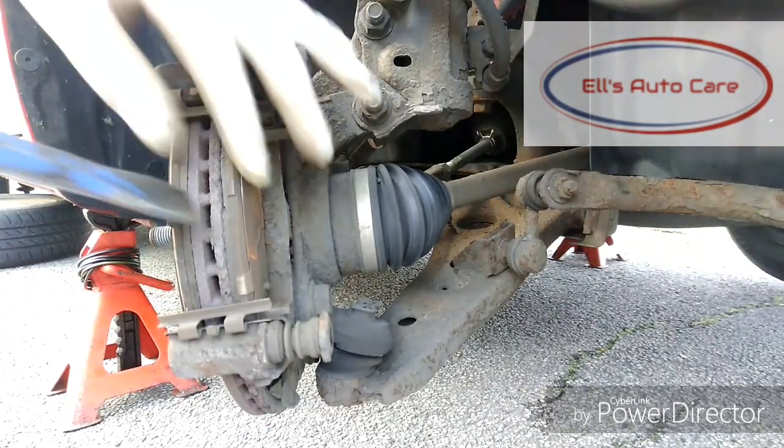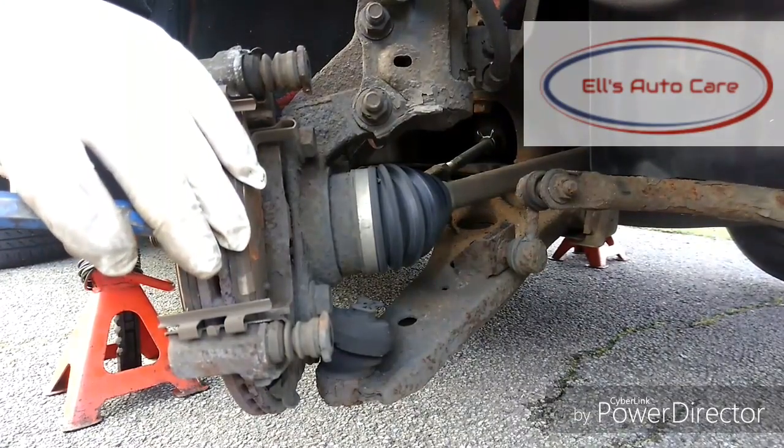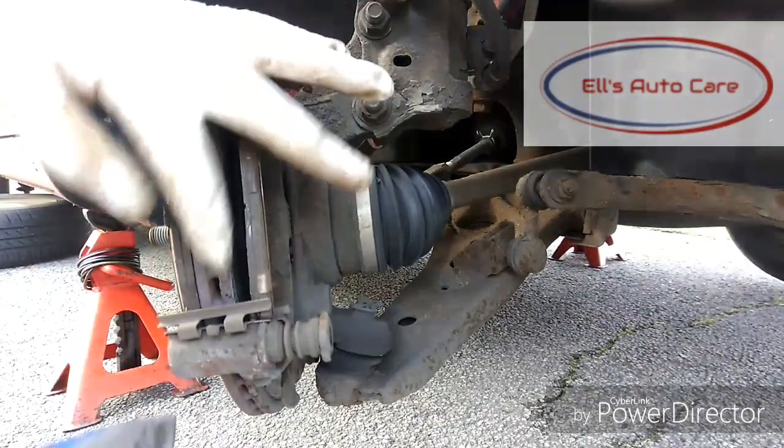These are a bit stuck on, so I've used a chisel here to tap it off, but you don't have to. You can use a screwdriver or whatever you have to hand. It's just the first thing I grabbed out of the van. See there, I have to give them a bit of a pry off.